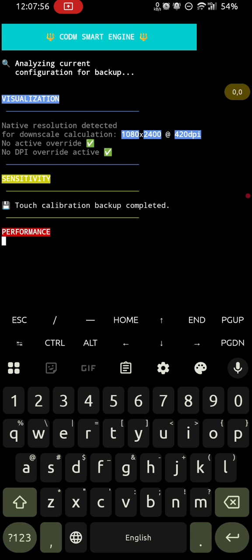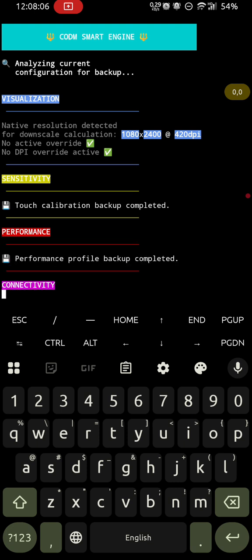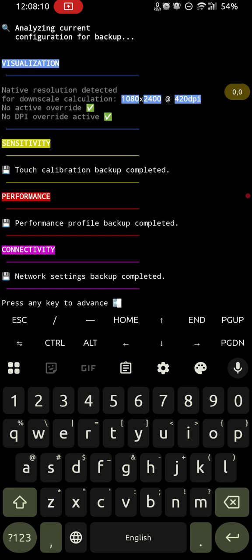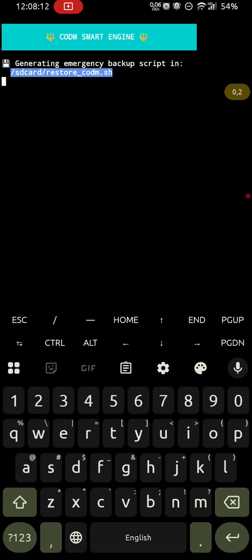So let's let it do its backup. All right, so everything's backed up. Now it's going to make that manual restore file so we can do it.